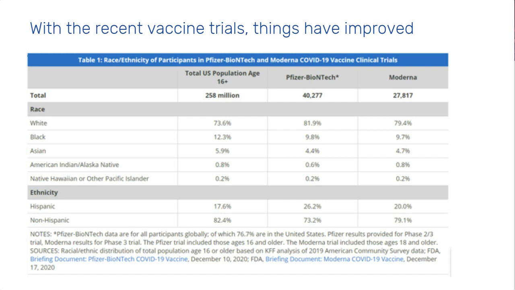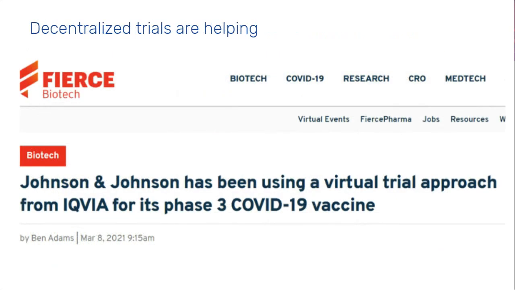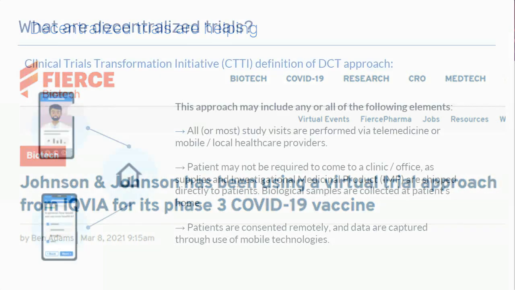But I think what's great is to recognize that efforts are being put into fixing this problem, at least in some of these very important trials. And to go even further on the innovation side, we actually saw recently that IQVIA has been supporting Johnson & Johnson with more of a virtual trial approach for their phase 3 COVID-19 vaccine trials. And so we already see in the industry the recognition that decentralized trials can potentially help improve trials in general and also the diversity problem. And I thought that was a pretty nice bridge to speaking more about decentralized trials, because of course that's the topic of this entire week we're in.